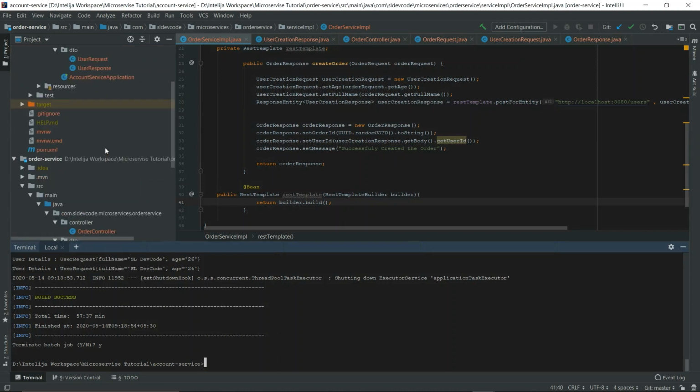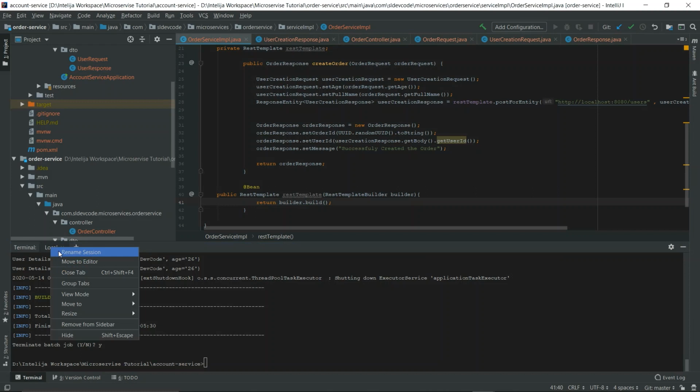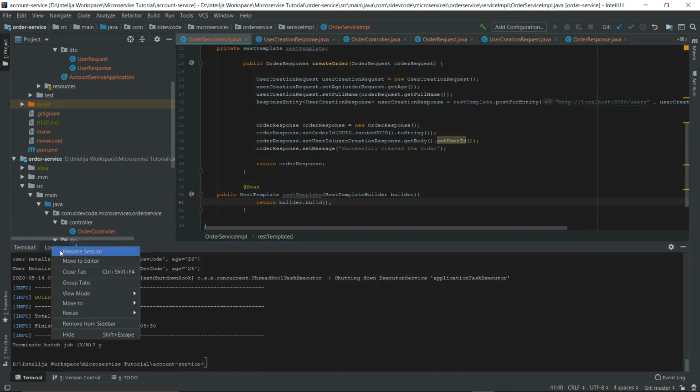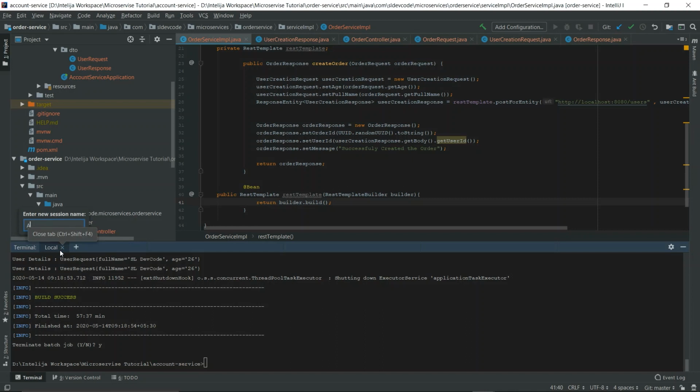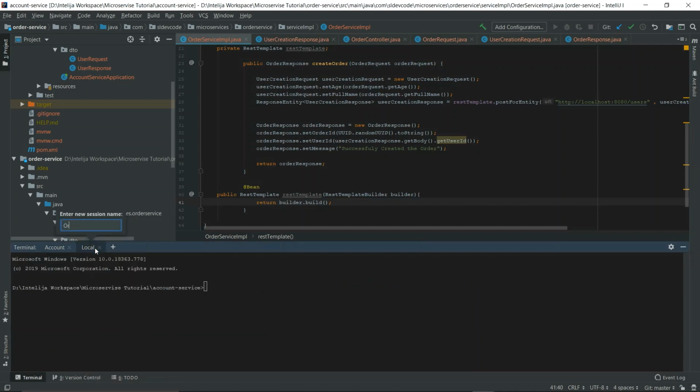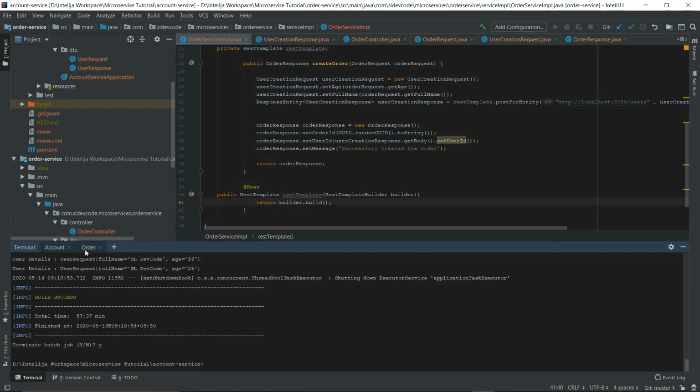This is the account service, this is the order service. Now you have to change this terminal's name, and you have to change the port numbers. Now the account service and order service use the same port, 8080, so you can't run the same port twice. That's why you have to change those ports also. Rename this to order, account and order service.